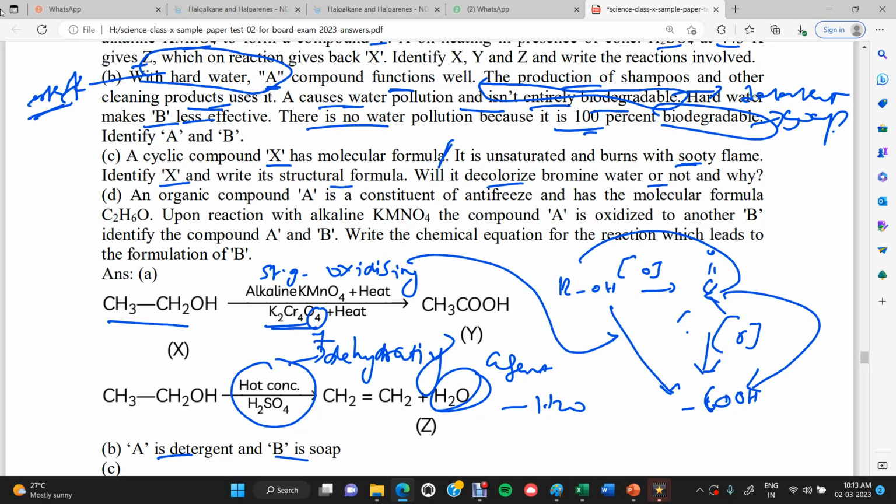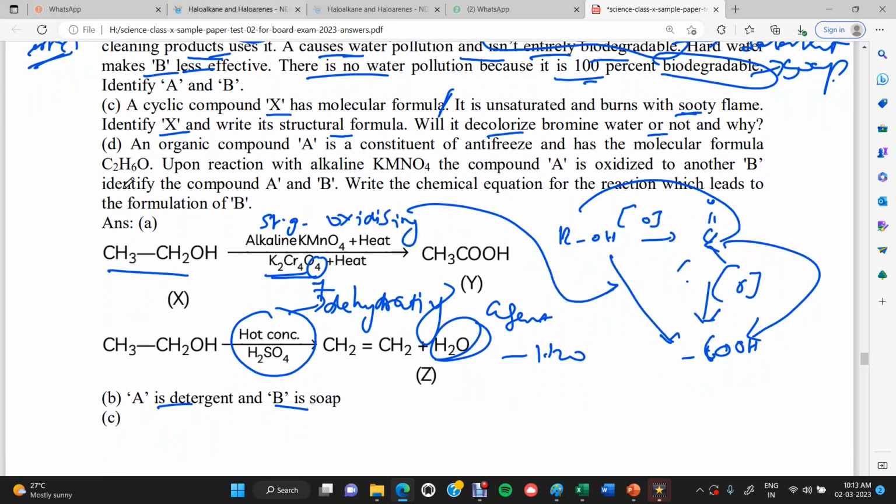So even if we take any double bond, it will still be correct. Now, cyclic compounds mean the ends should be joined end to end. Is there only one cyclic compound? No, several cyclic compounds are there. Let me draw like this. You can take any one as the answer. They didn't mention the number of carbons and hydrogens. If that is restricted, or else you have to take the smallest possible cyclic compound.